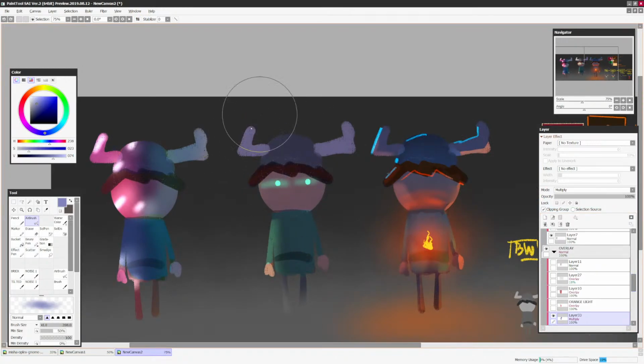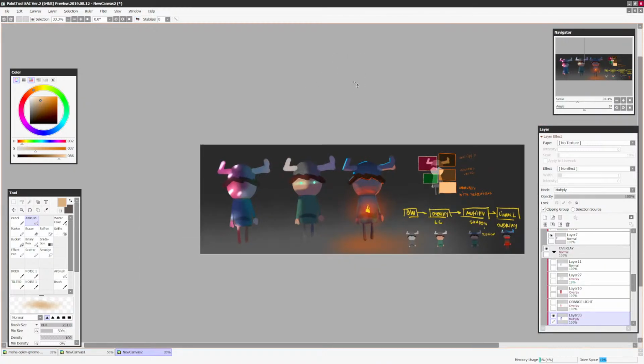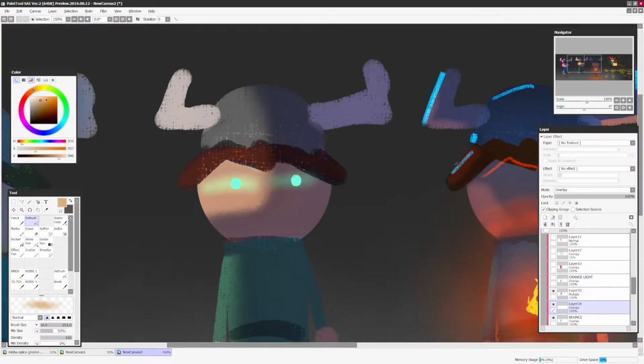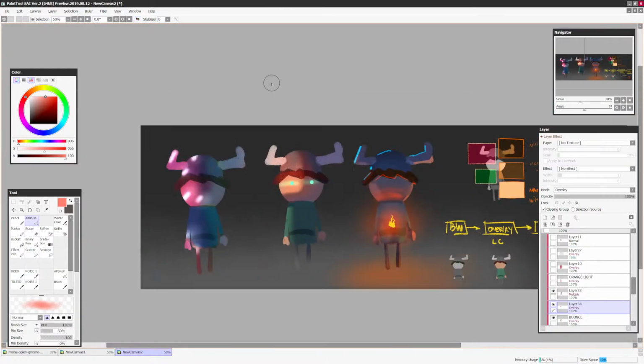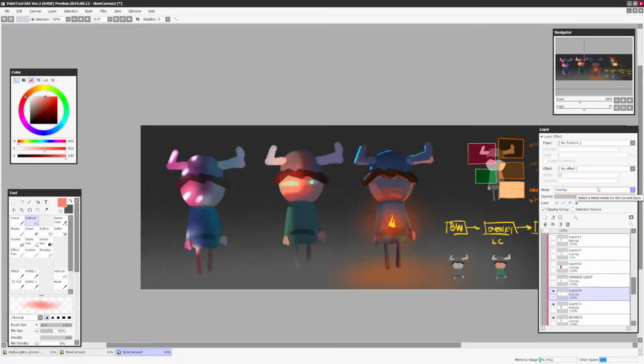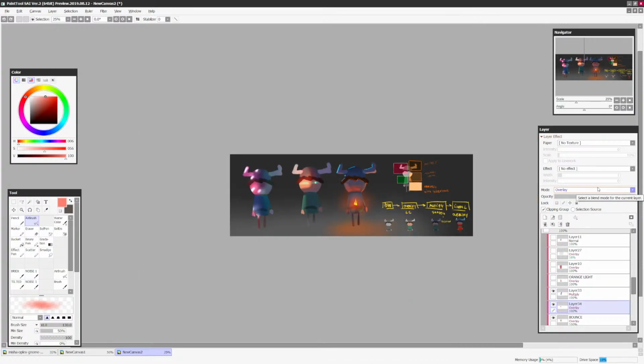But for example, let's say this guy is in the shadow, then we're going to start painting in the color on top with, let's say, a linear light, for example, right? Something like this. The cool thing is we can actually add lighting underneath the multiply layer, and let's say add it over here. If I have it on top, it's too much. It's called subsurface scattering, right?